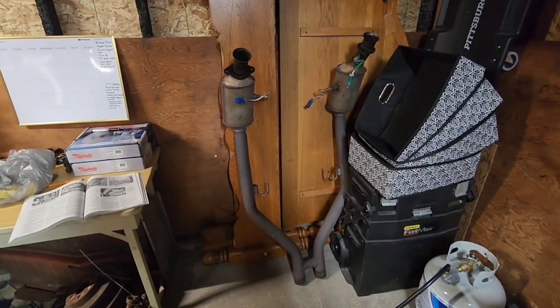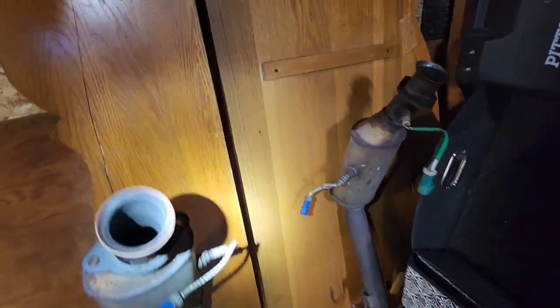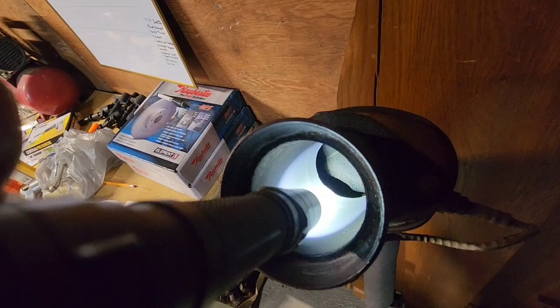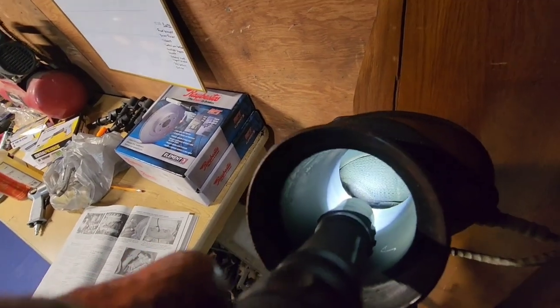I got them pulled out — really wasn't too bad; they're not that heavy since the exhaust is split in half. But while I was inspecting them I noticed something inside. I'm pretty sure the cats are bad. Looking in the other one, it looks like it's broke all the way through — unless Ford really formed them like that. It almost looks like it's folded over up there. I'll figure it out later.